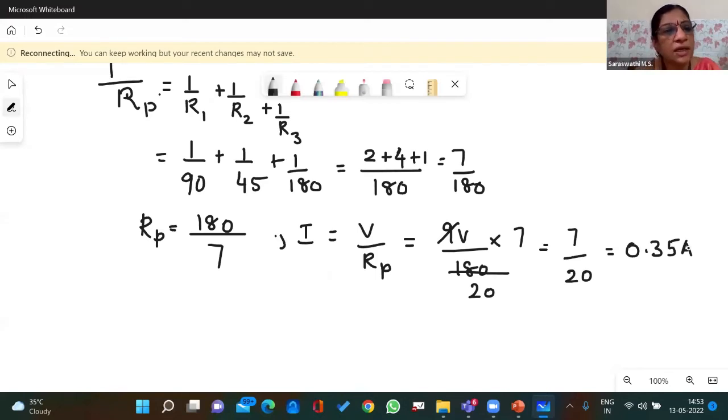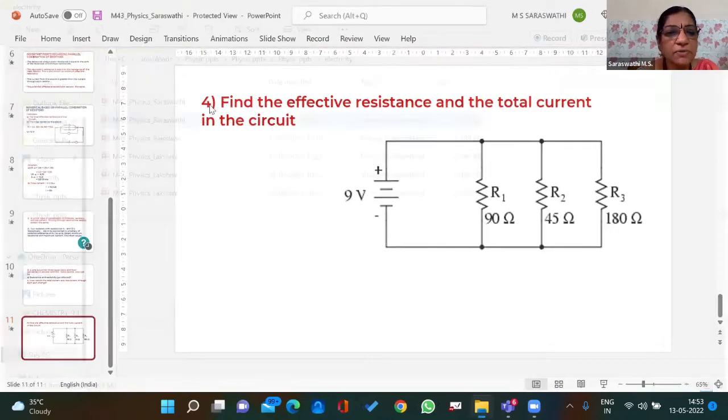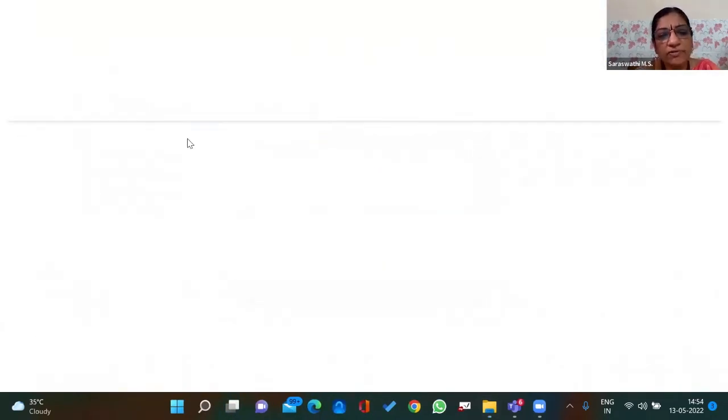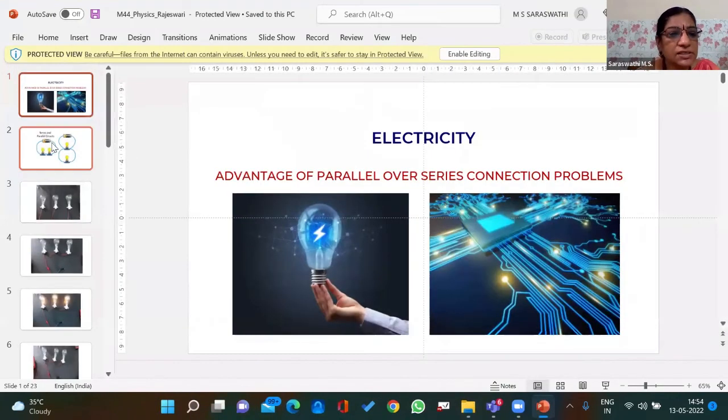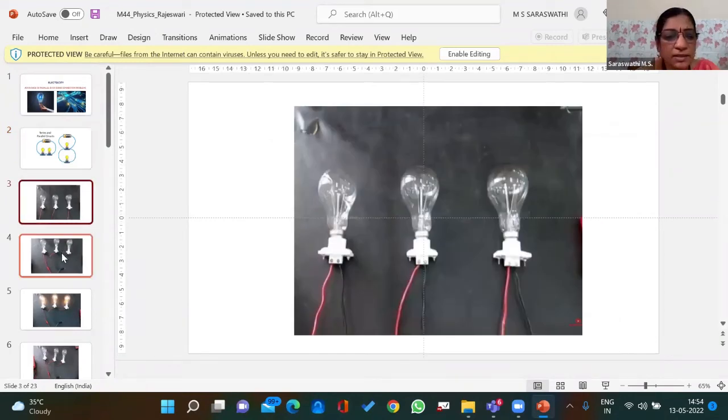This is completely a system of resistors in parallel. So we discussed system of resistors in parallel and system of resistors in series. Now we will try to find a system of resistors. See, this is how the parallel connection is. Series parallel connections are like this. Can you see?